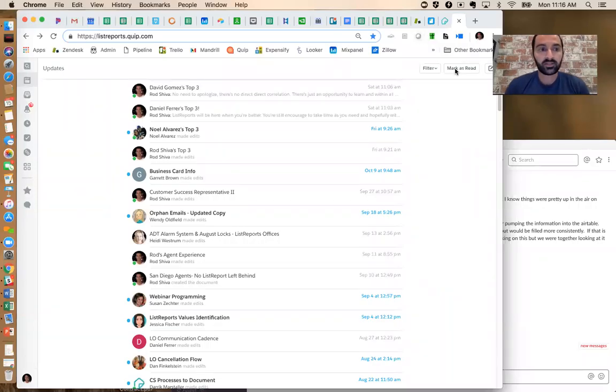Okay, guys, the next thing we're going to go over is going to be Quip. And Quip is basically very similar to things like Google Docs, where you have shared documents that you can share amongst other people. There are some nicer functions that are here.